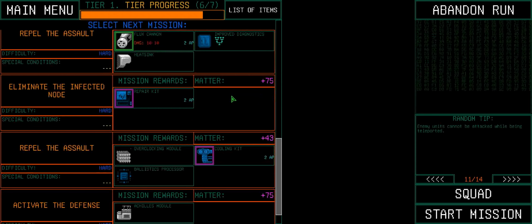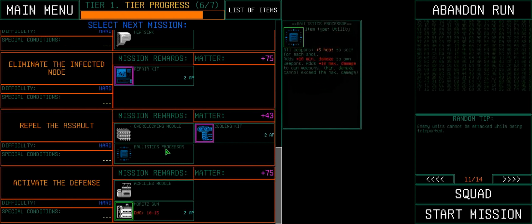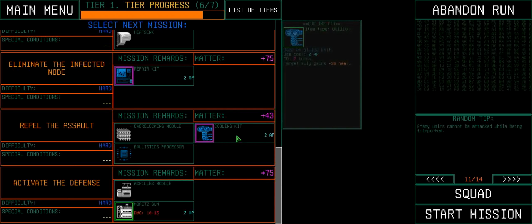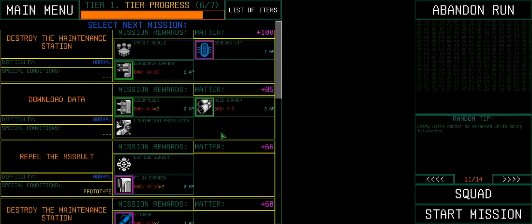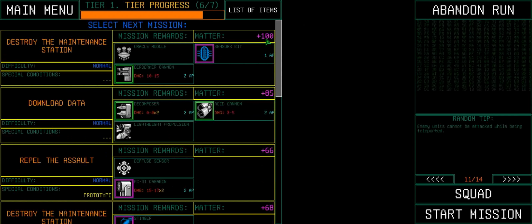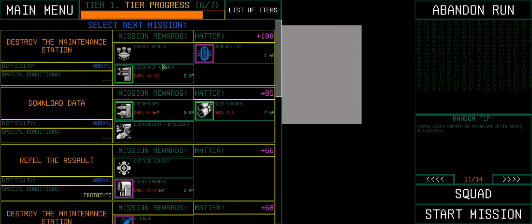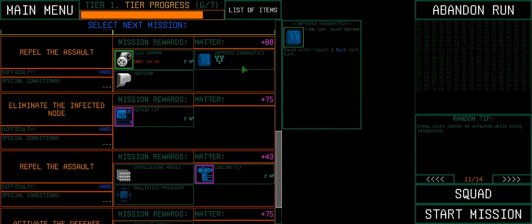What's one whole regeneration on us? 88 matter, but it's another hard repel the assault. We have a 100 matter destroy the maintenance station on normal with a sensors kit, which I'll probably just vendor all of these items. But that's like 140 matter sitting right here for the claiming. The only other one that's tempting to me is this, with plus 88 matter for the improved diagnostics.